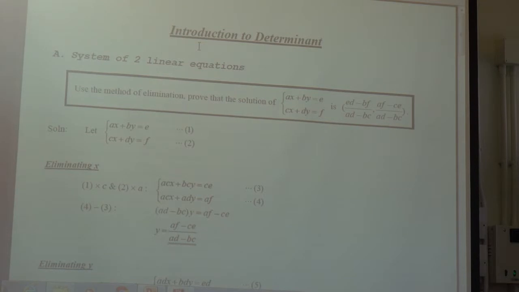So you know that all linear equations in two unknowns can be set in this form, where the coefficients are A, B, C, D and the constants are E and F, which are real constants, while the variables are only X and Y. After a series of procedures, that method is called the method of elimination. The first step is to eliminate X and Y, and then afterward we find Y, and after Y, you find X back.